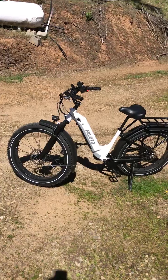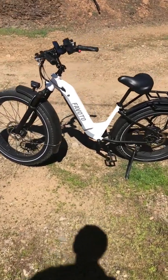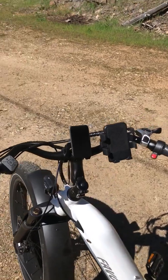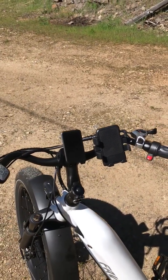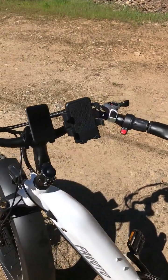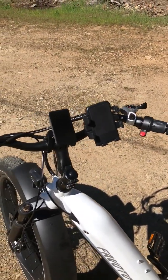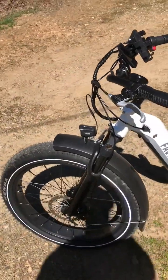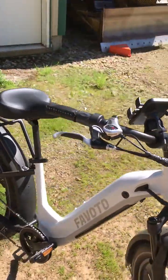Here's that fine Favado bike and I'll be putting the phone holder on it today. We'll give that a shot and see what goes on. I should get one of those fine chest-mounted cameras, or a helmet mount for the camera or something like that. But we're doing pretty good here — we'll head on out and fire it up for a ride around here.